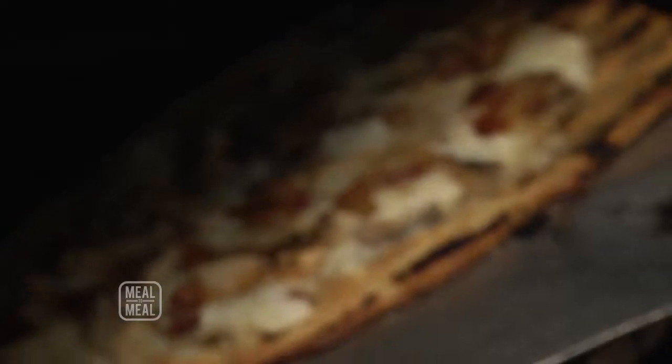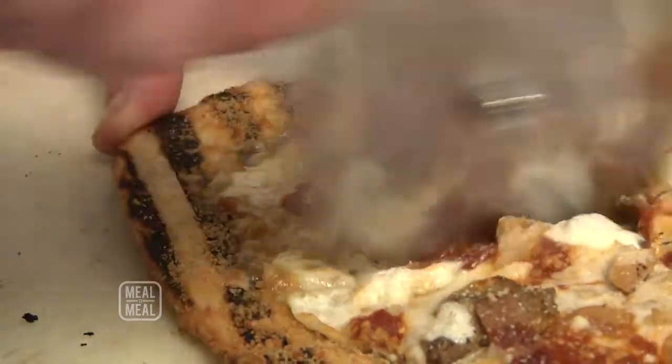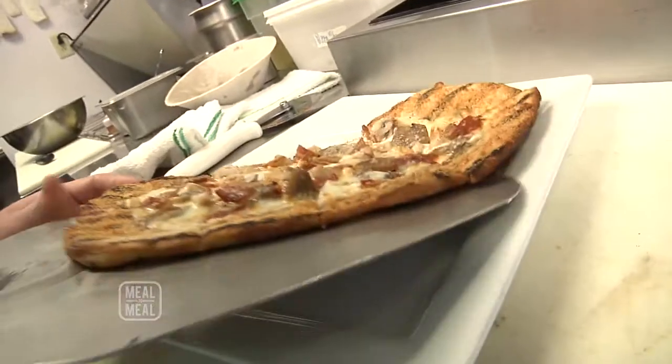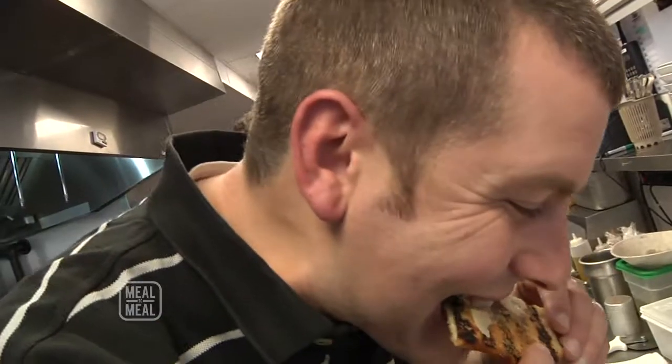You can see the cheese on the crust has started to brown up, the mozzarella on top has melted. Trick is getting it all on one plate in one go. Nicely done. After this, I'm going to be putting the sauce on top of my cheese too. That is good.